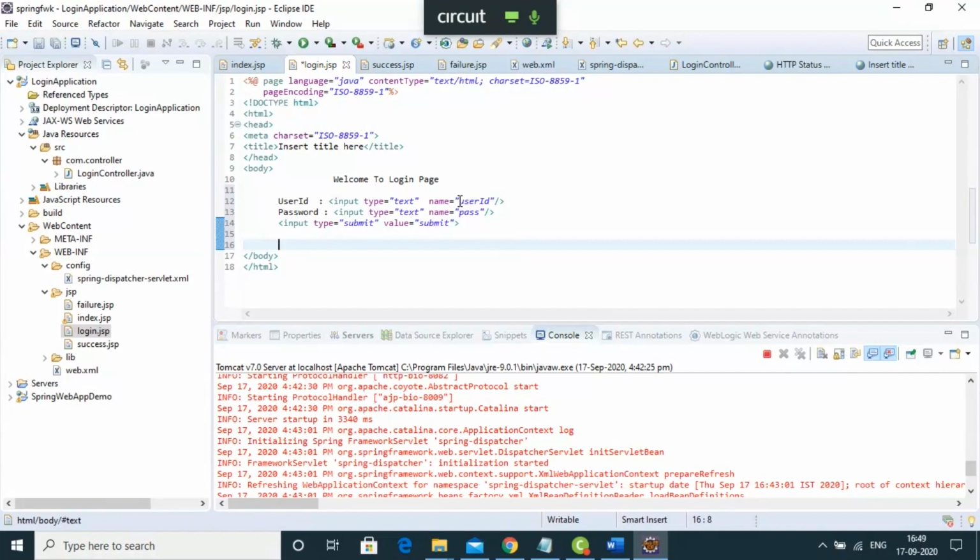Now if I click the submit button, I want to forward the request to a controller. That means I have to implement the form element.